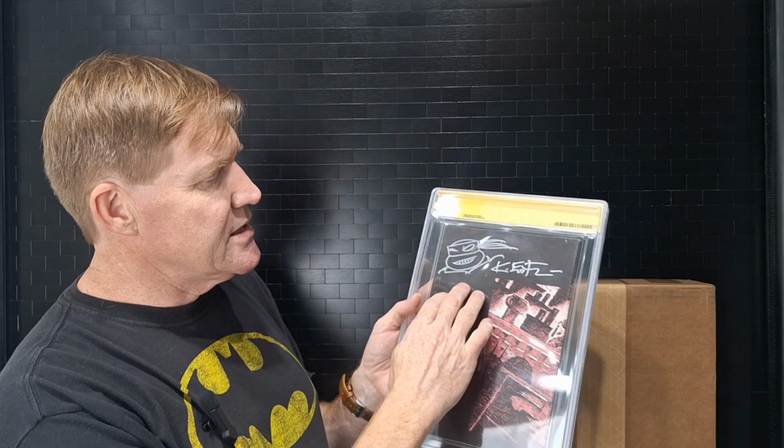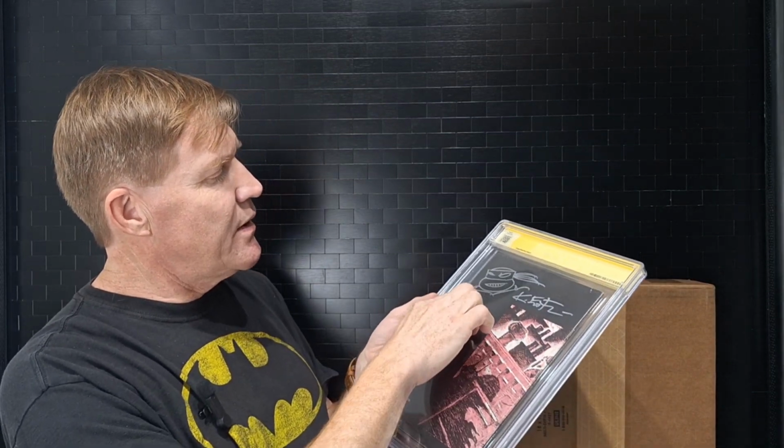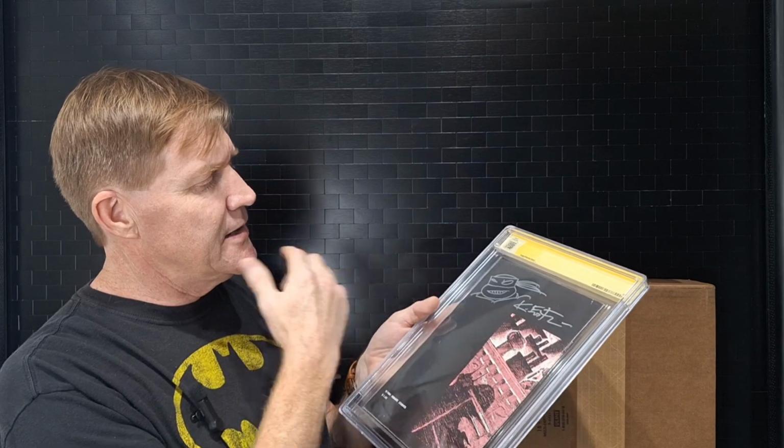On the back, Kevin Eastman did a really nice remark and his signature, but this area right in here, there was what looked like someone placed maybe a soda can on it years and years ago, and it created an indentation. And I just didn't have enough time to get this book pressed and ready before the signing. I probably should have given myself more time in hindsight. And so I decided to pay CBCS for the pressing, and I'm disappointed.